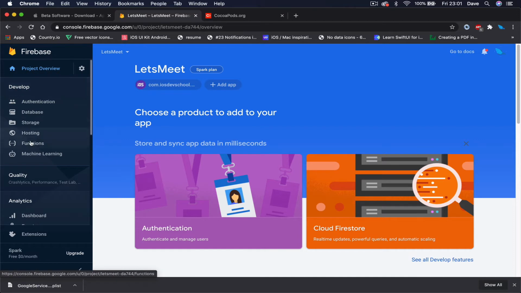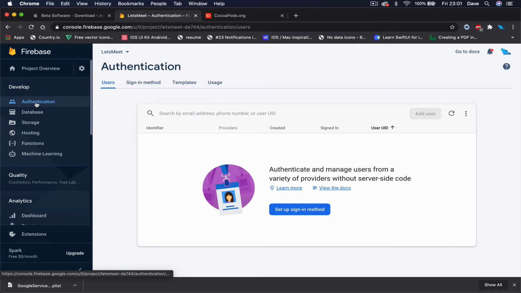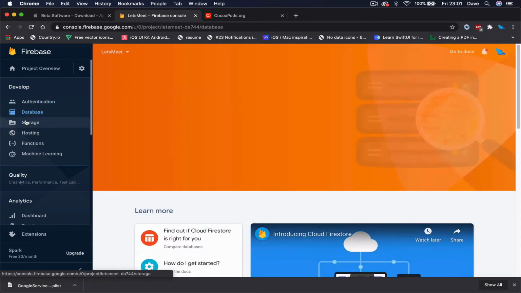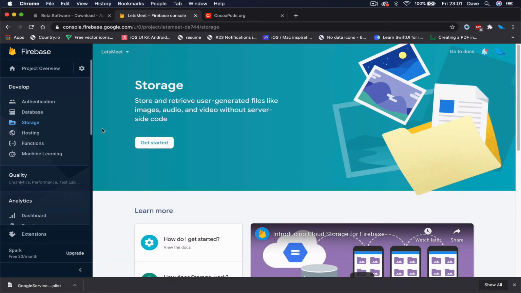What we are interested in is now this top area here that we are going to mainly work with. So Firebase is a cloud database which gives us a lot of things that we can use for our projects. For example, user authentication. It gives us a database. And we have the file storage system. You can upload your big files like photos, videos, audio, etc. And then you can save the links in your database in order to access them later.